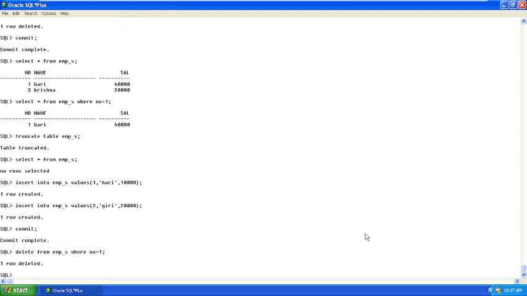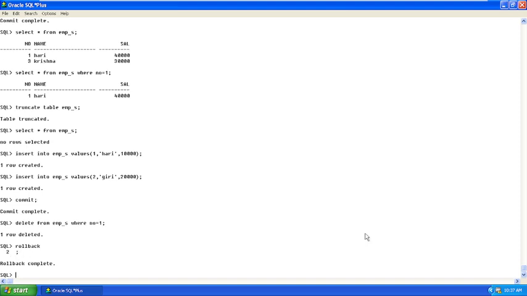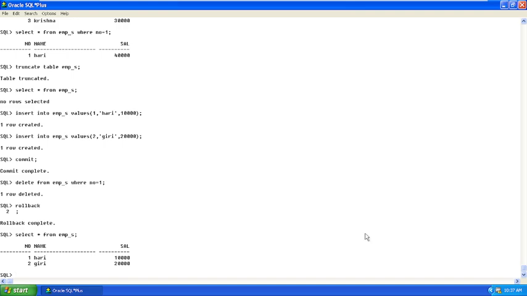Okay, so one row deleted. Before issuing commit, we can issue the rollback. Rollback complete. See, select star from EMP_ES. You are able to see that one, right?